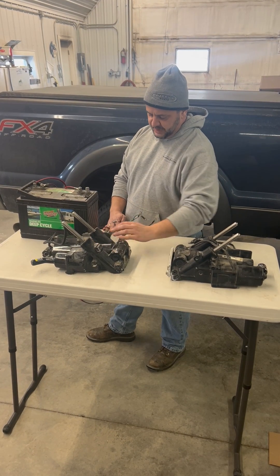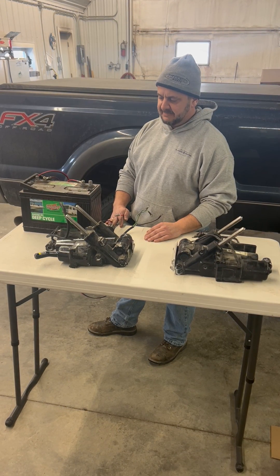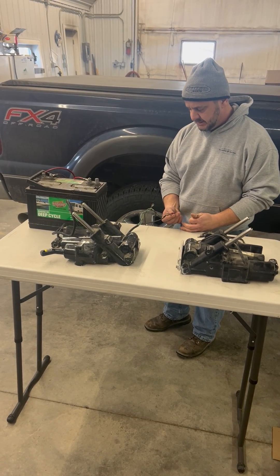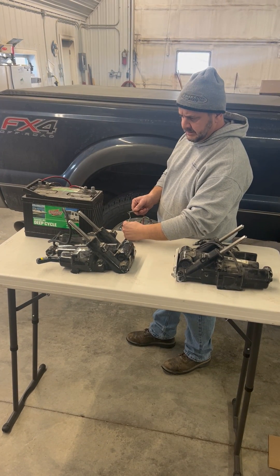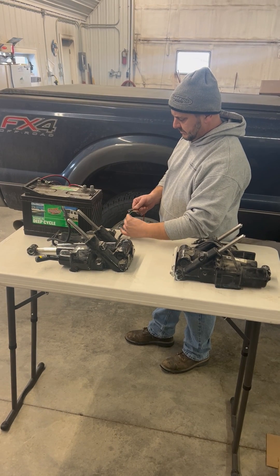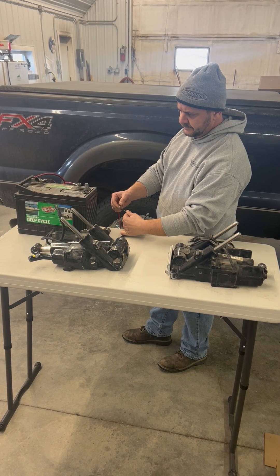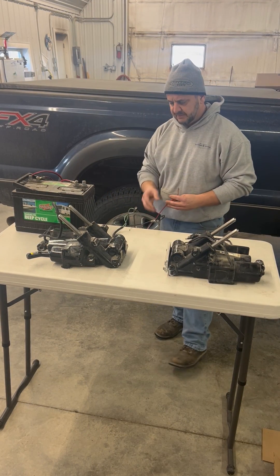This is a Mercury 3 Ram 3-wire system. It ran from the mid 80s, like 1984, to about 1995. We've got our 12-volt battery here, and with the three wires, obviously you've got black as your ground. You can see it raising up there, and then just go back to the other one — going down. Everything appears to be working fine on that one.